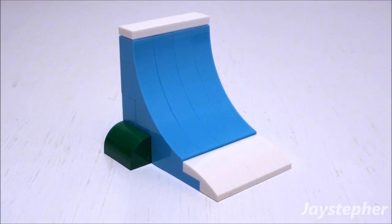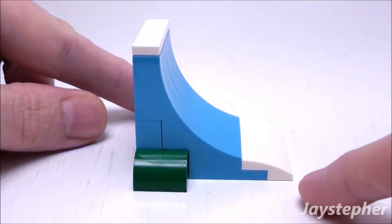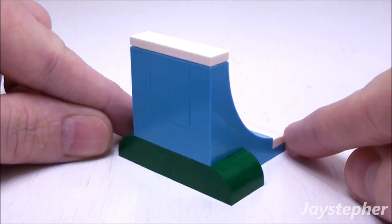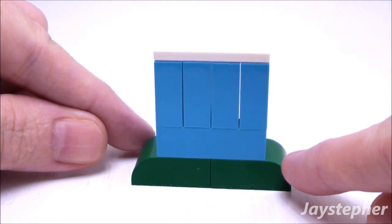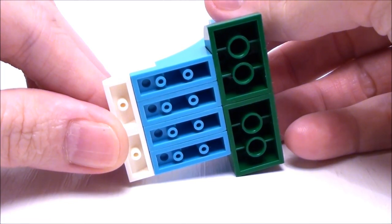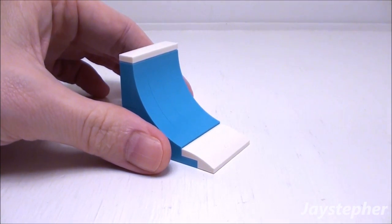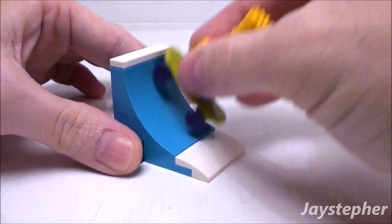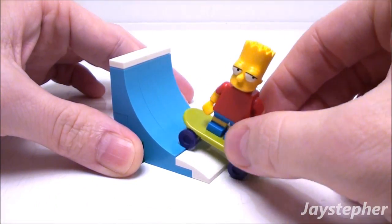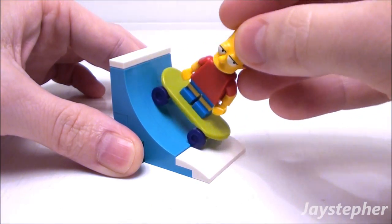The quarter pipe. This is what Bart uses to do his tricks with the skateboard. Very simple construction with arches and bows. Very basic design. It does sort of work. Too bad this wasn't leveled off. Other than that, it works very well.